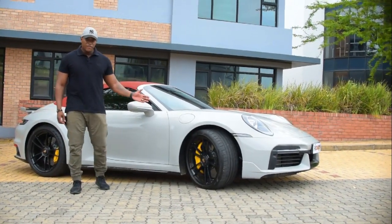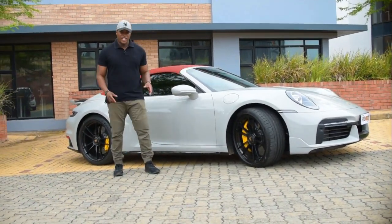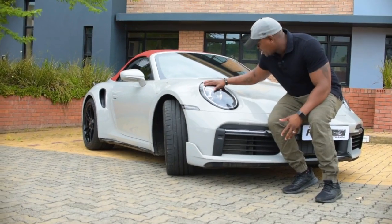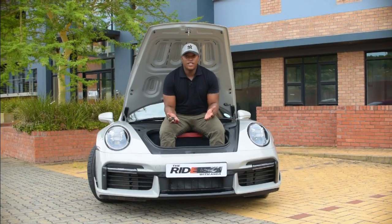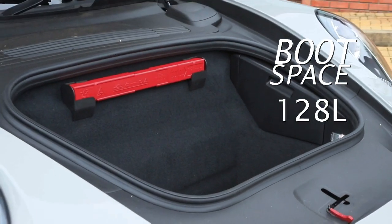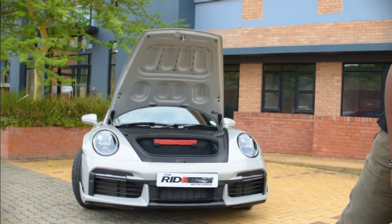This car is fitted with 20-inch tyres in the front and 21-inch tyres at the back. The rear axle is slightly wider than the front axle. The car is also fitted with Porsche's LED matrix system and nice LED spot lamps. Now, as you would expect with a car like this, the boot space is absolutely horrible — it's 128 litres, really awful. But you aren't going to buy this car to put 6,000 bags in or have your whole family travel with you. If you have a small bag for a small trip, that's just about enough.